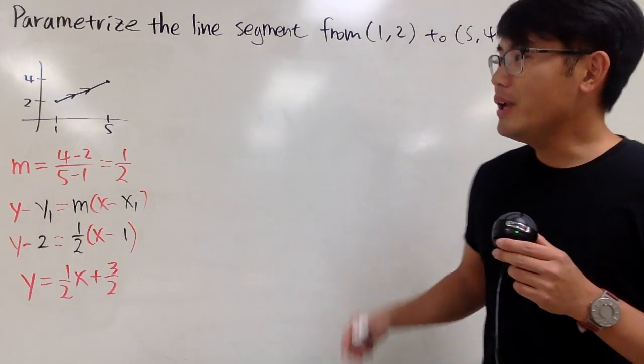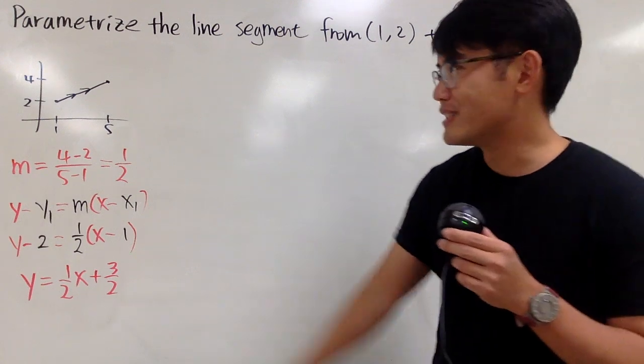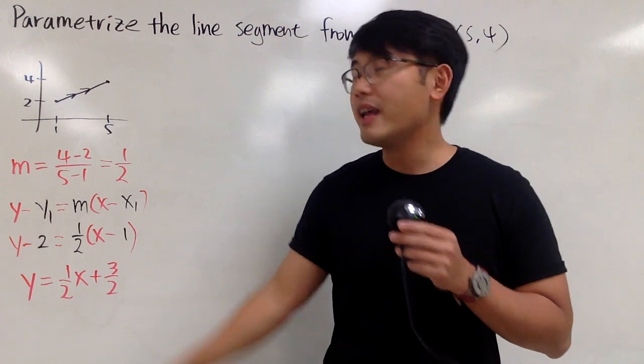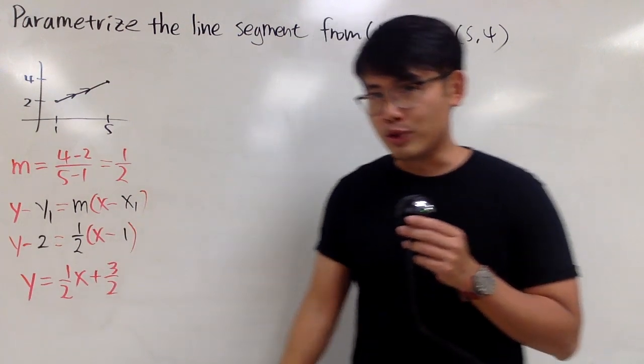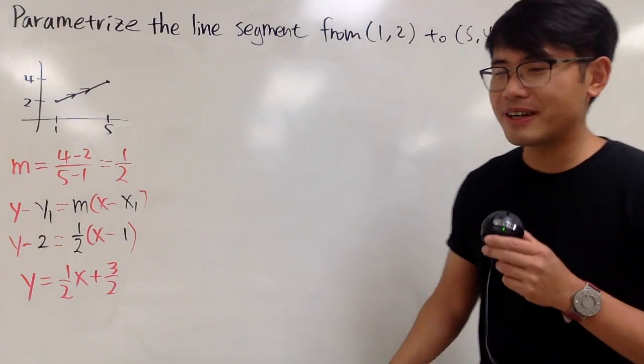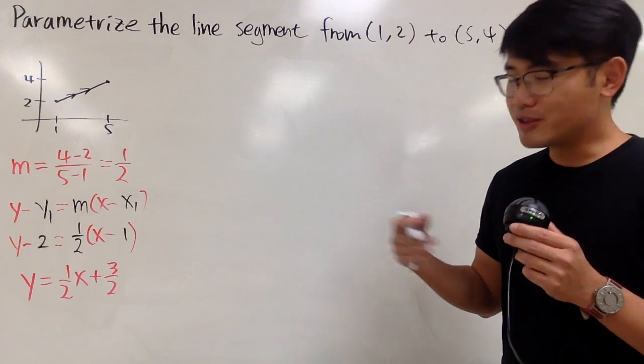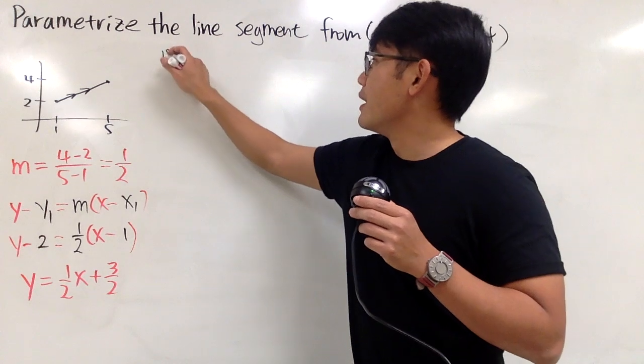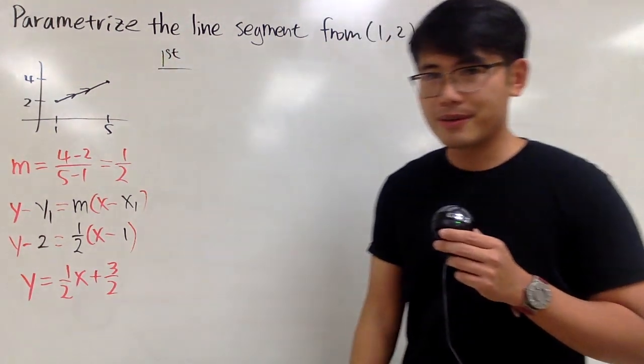But now, we are going to see how to make the movement going from here to here. So we have to come up with parametric equations. And that's what it means to have a parametrization of the line segment, right? In fact, we have so many ways to do it. I will show you a few of them. So here is the first way, perhaps the easiest way, right?